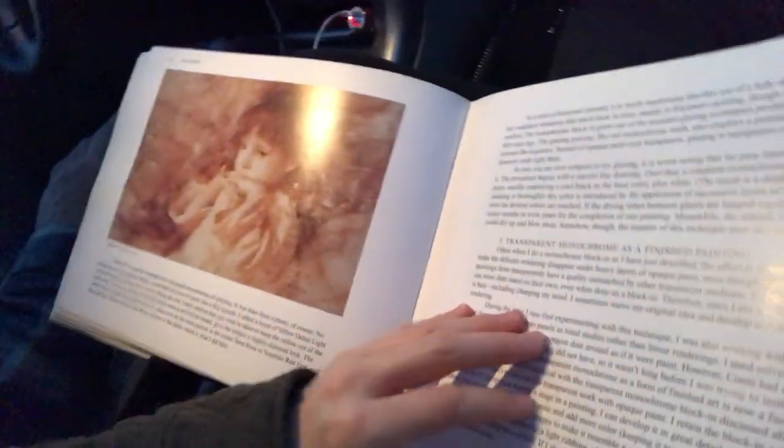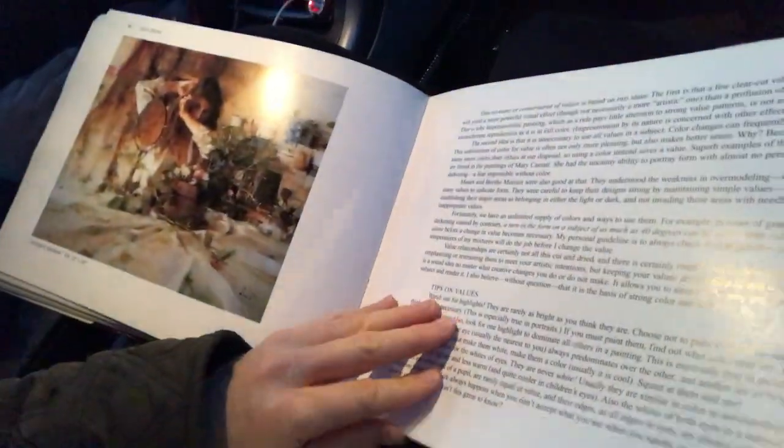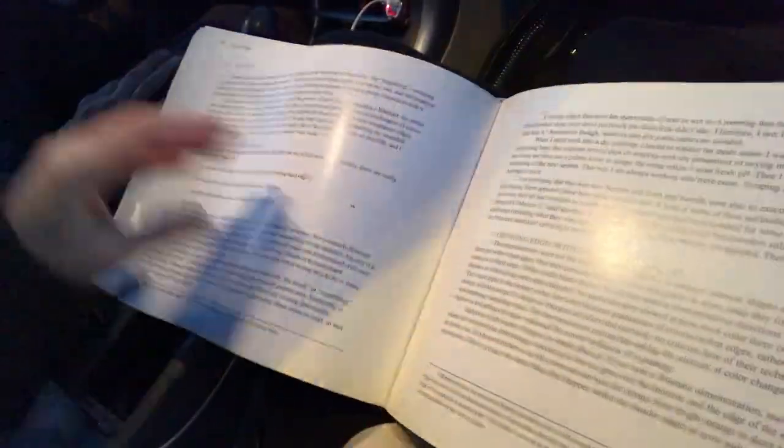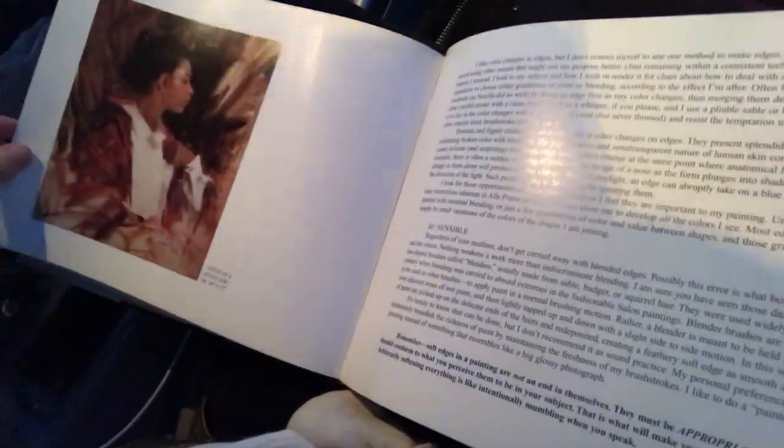As you can tell, he uses a limited palette. This is a kind of book that's worth having if you can, because it's one of those books you'd probably want to go back over and over again to review — maybe just take one thing to practice, then build on that and add some other techniques later that you want to try.